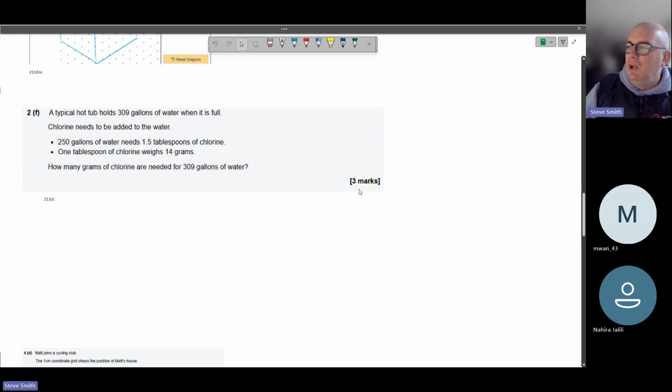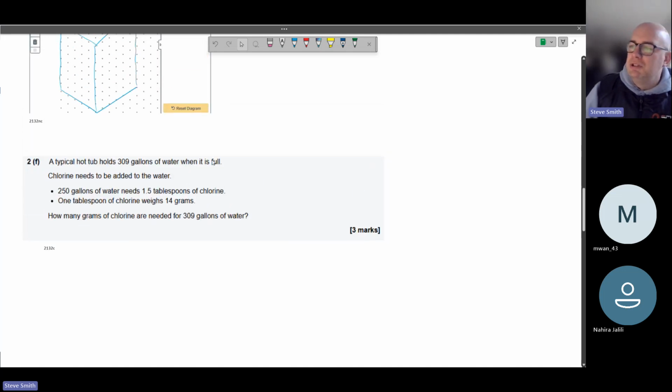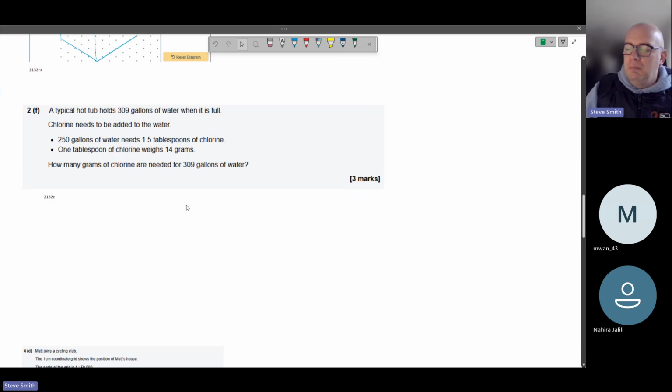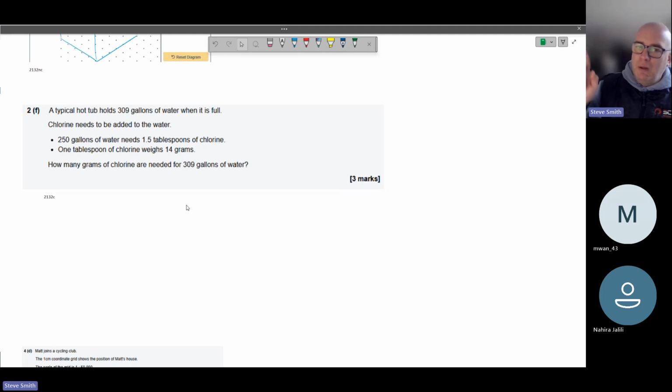Okay, a tricky question again. We're talking all sorts of numbers here. Look, I can see gallons, I can see tablespoons, I can see grams. So when they're talking about these sort of measures, when it comes to conversions, it can be quite confusing. So the way I wrote that one down above, and I'm going to write this one in the same method, it's really important that you try and keep things in lines and columns.